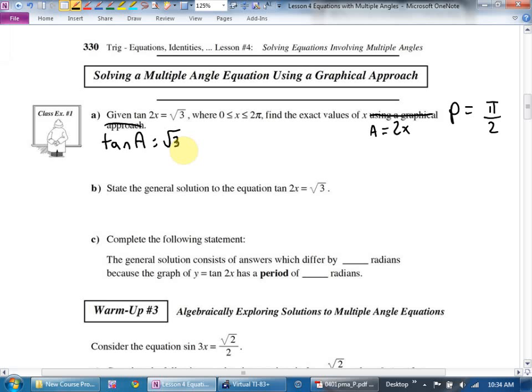Root 3 over what, by the way? Do I have a triangle with a 1 and a root 3? Okay, I can do this. Matt, which trig function? C-A-S-T. What quadrant are we in? Oh, positive, right, Matt? So, here and here. Sorry, we don't have much room to write because they're expecting us to do this graphically. You're going to have to kind of smoosh your writing a little bit.